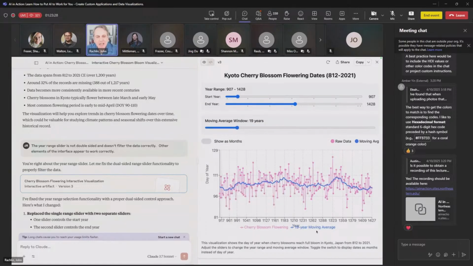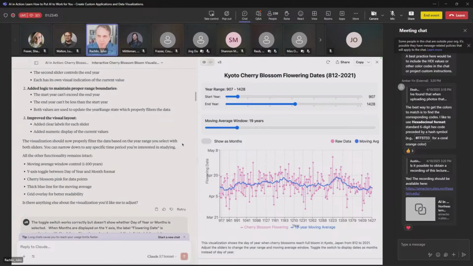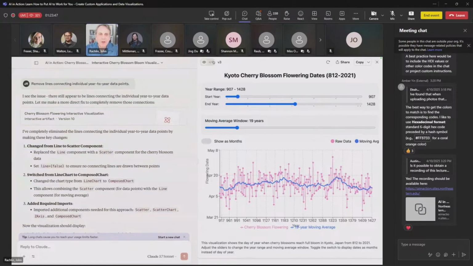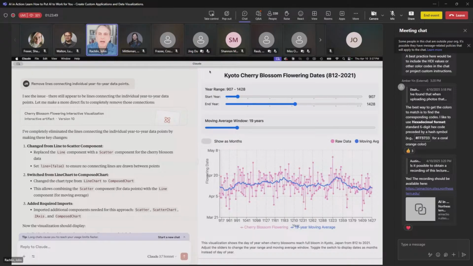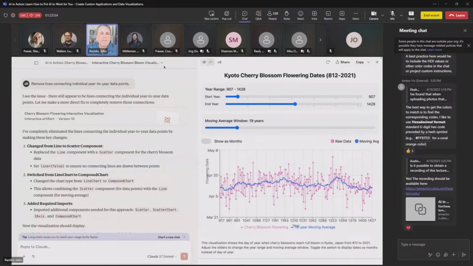There's still some aesthetic issues. My toggle switch is changing the y-axis from the day of the year to an actual date. That's kind of handy, but again, the labels are interfering a little bit, and there's some aesthetic issues. Now, ultimately, when we did this, just give me 1 second because my controls are interfering with what I'm seeing. Here we go.